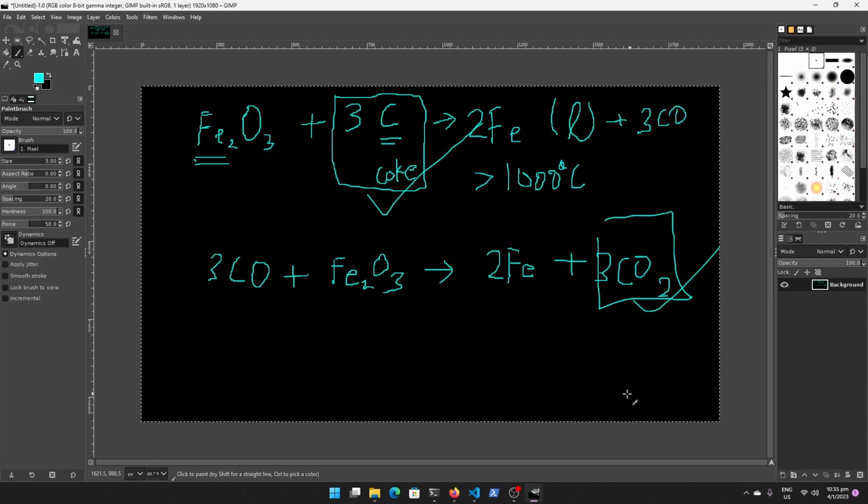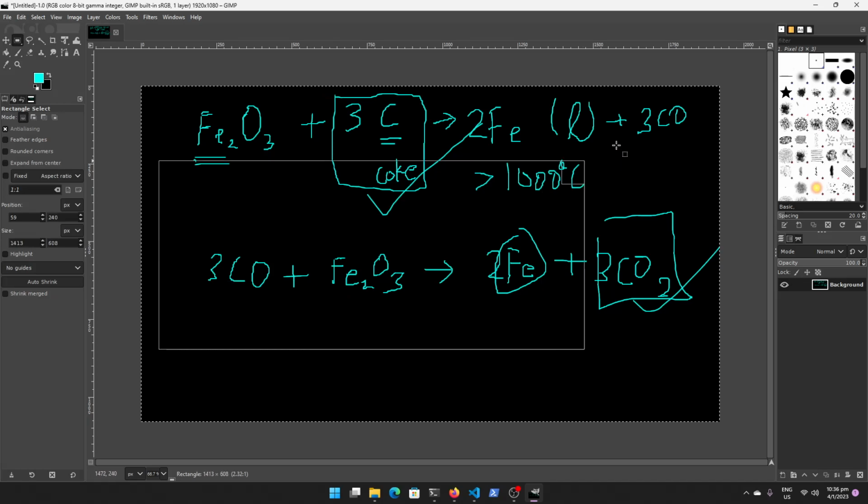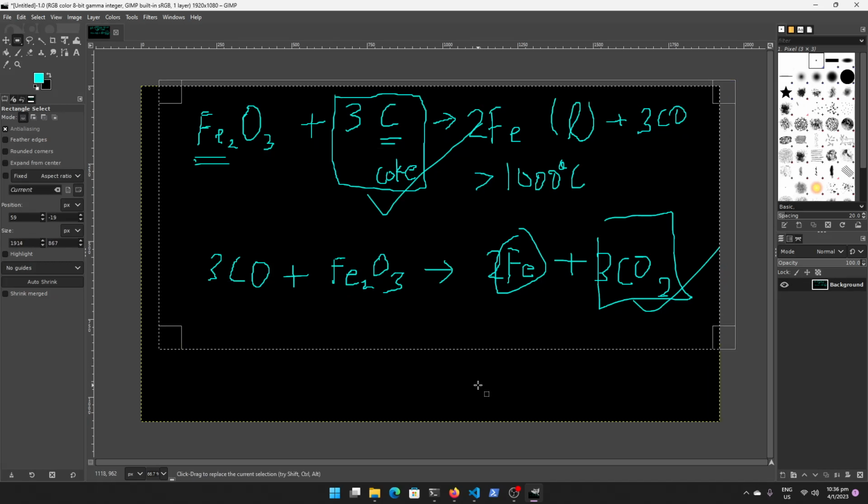Not the best, not the most environmentally friendly, but how else are we supposed to get iron out? Regardless of what the possibilities are, this is the main process by which, or main chemical reactions by which blast furnaces work. Okay, so what's that got to do with eliminating plastic?